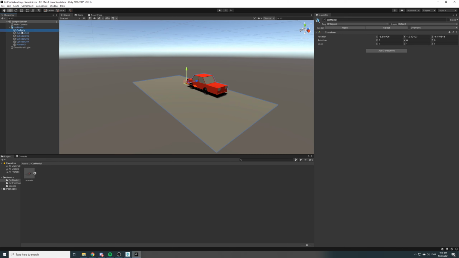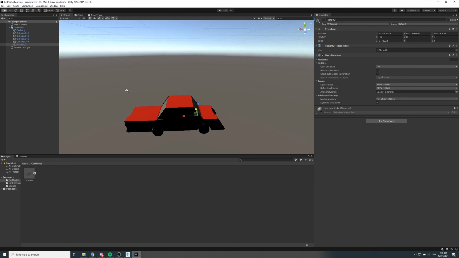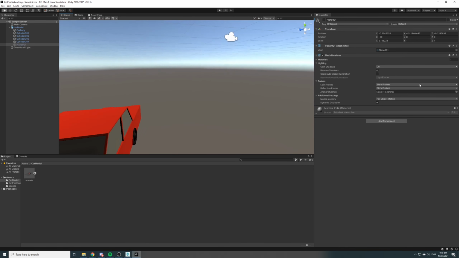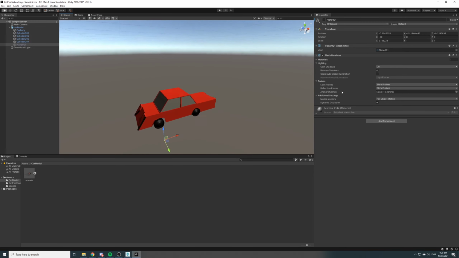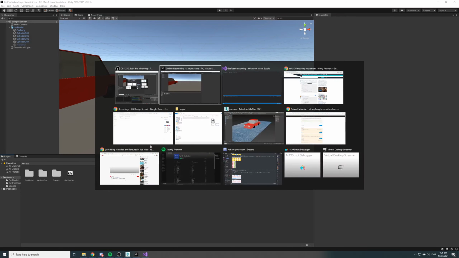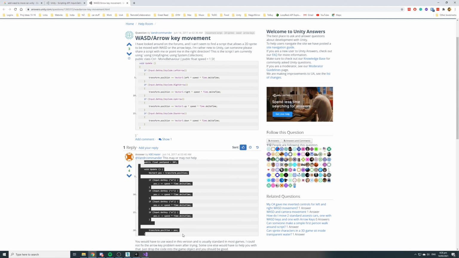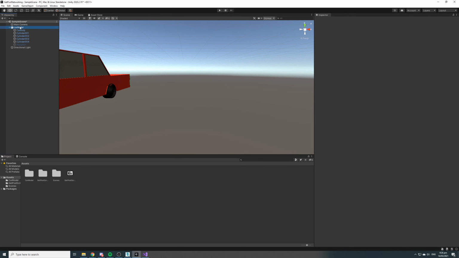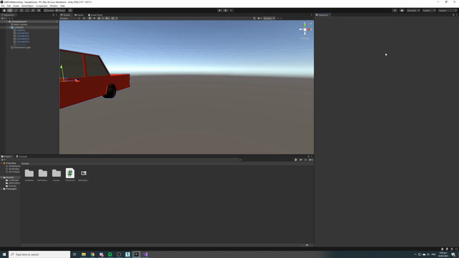Now, why we need this in Unity is Unity is a platform where we can play with different things, like you can add interactions, stuff like that, to the game objects that you create or the 3D objects that you create. I'll show you an example. So I'll just quickly Google WASD arrow movement and copy the first code that I see and click on the game object, create a new script and paste the code.